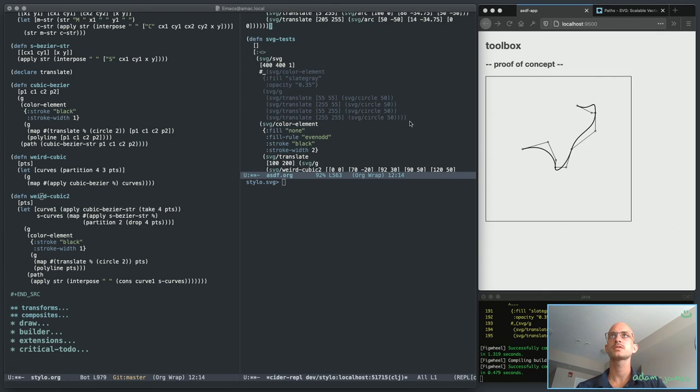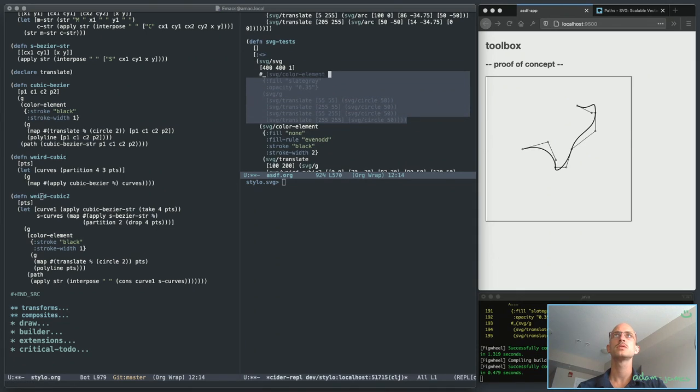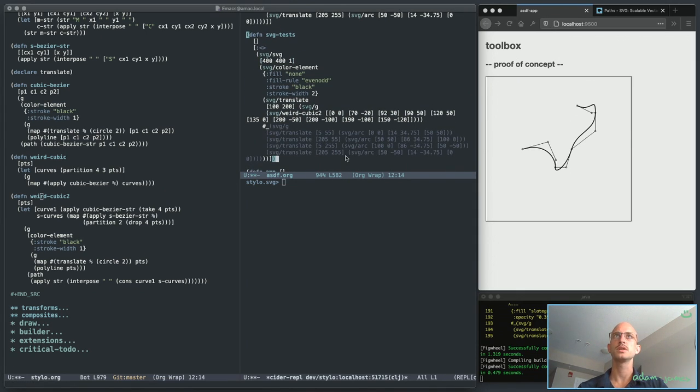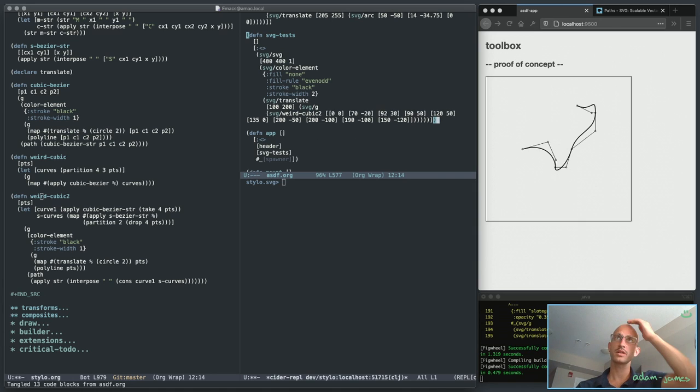That's arc tests, so that lets me now just delete these here. The only reason I'm keeping them is because I still have to work on the arcs. I just don't want to do it right now. So I just clean up that section of code a little bit. Makes it a little more readable in my opinion.